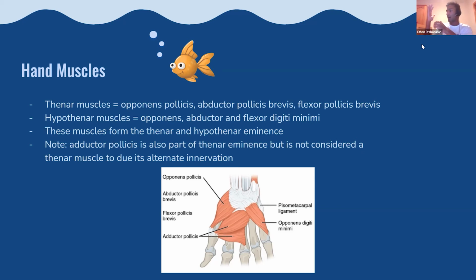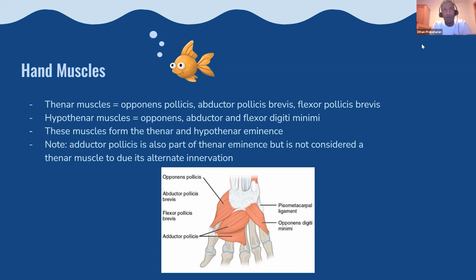So if you think about your palm, you might notice a little swelling of tissue around the base of the thumb. That's where your thenar muscles are, and that point's actually called your thenar eminence. Whereas on the medial side of your hand, you might notice a little bit of tender tissue here. That's where your hypothenar muscles are. And your thenar muscles consist of your opponens pollicis, abductor pollicis, and flexor pollicis brevis. Remember, we had flexor pollicis longus in the forearm, and they perform opposition, abduction, and flexion respectively of the thumb.